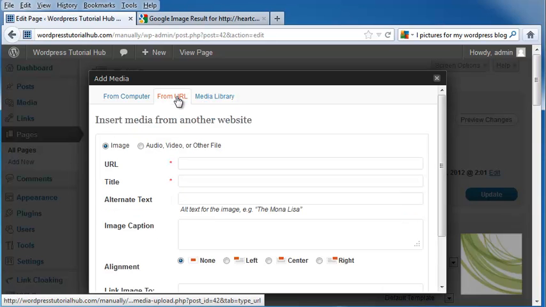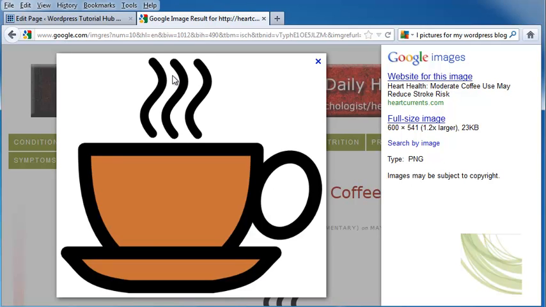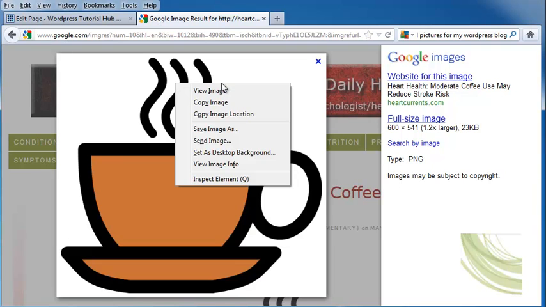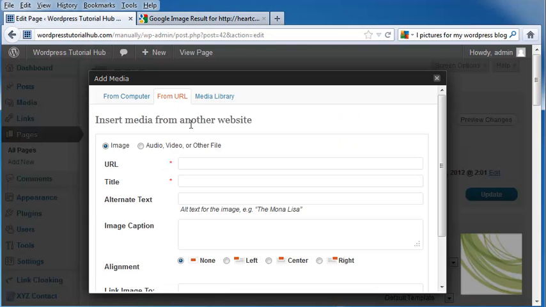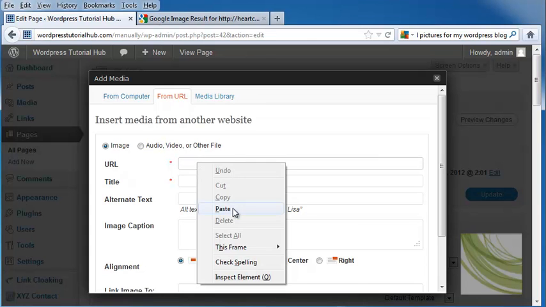I'm going to go ahead and pull this from a URL, and one of the reasons to do it this way is it already exists somewhere online, which means that it's taking up space on somebody else's server. WordPress only allows you to have a certain amount of space in your WordPress page for pictures and media and things like that. So to get the URL, I'm going to click back in my image result, and I'm going to right click, I'm going to click Copy Image Location, I'm going to go back into my WordPress page, and then I'm going to right click and hit paste.